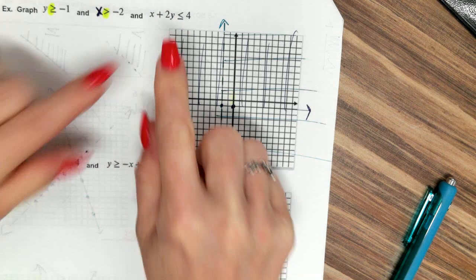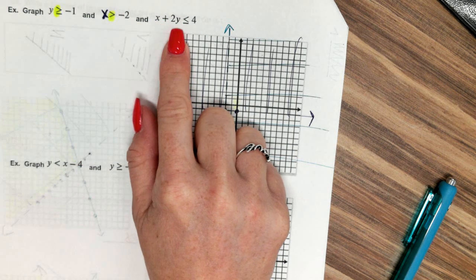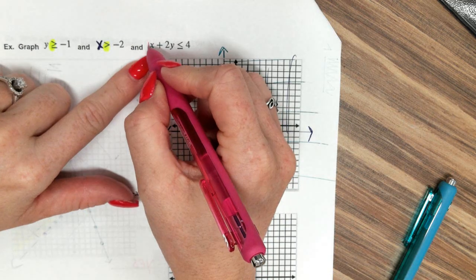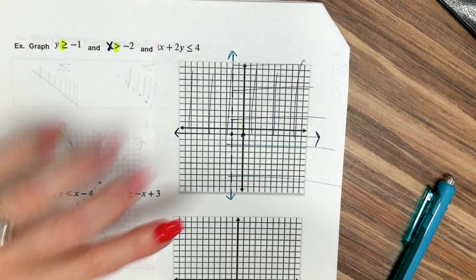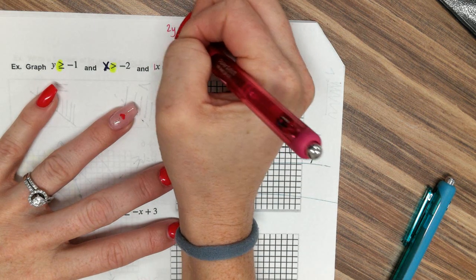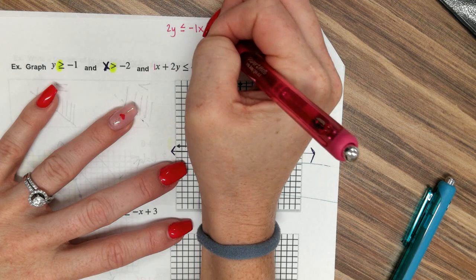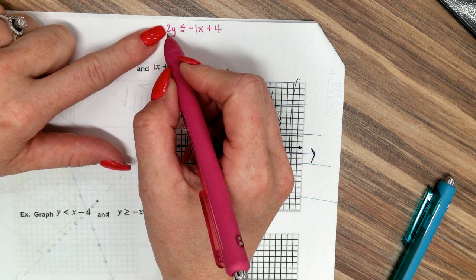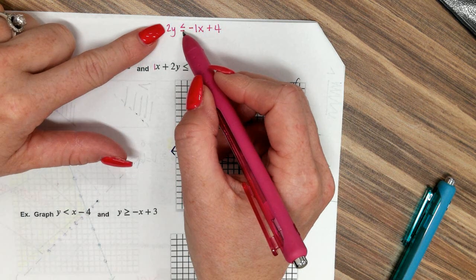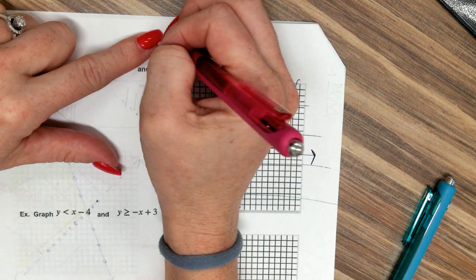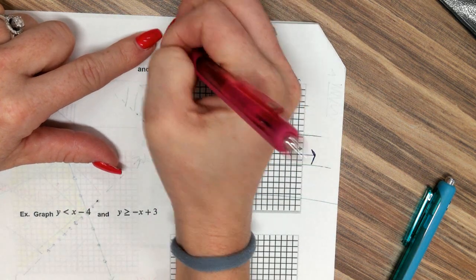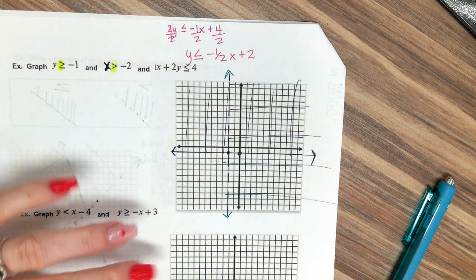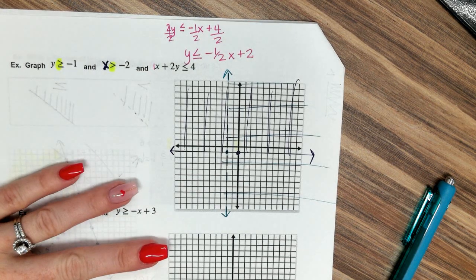Okay? All right, what do I need to do to this inequality before I do anything? I need to rearrange it. So this has a coefficient of 1. How would I get this 1x to the right? Minus. So I have 2y is less than or equal to -1x plus 4. How would I get rid of this 2? Divide everything by 2. Now, when does this sign flip? If you divide by a negative, which I'm not, so the sign stays the same. So I have y is less than or equal to negative 1/2 x plus 2. Is that what y'all got?